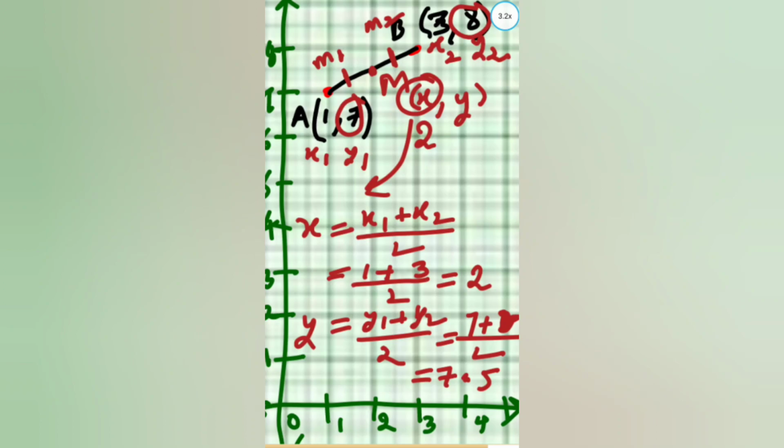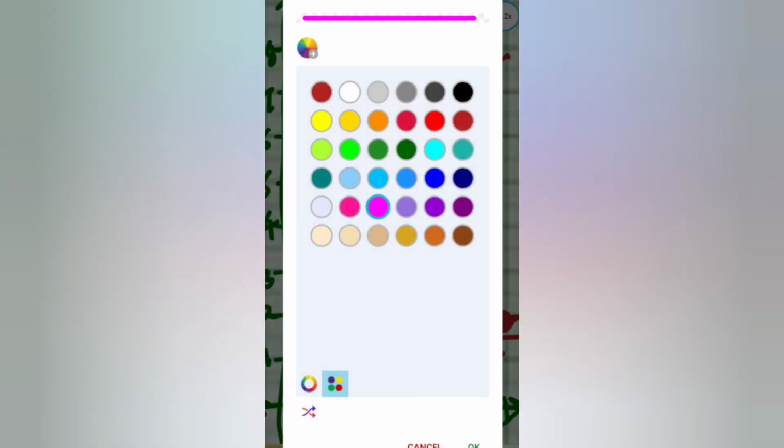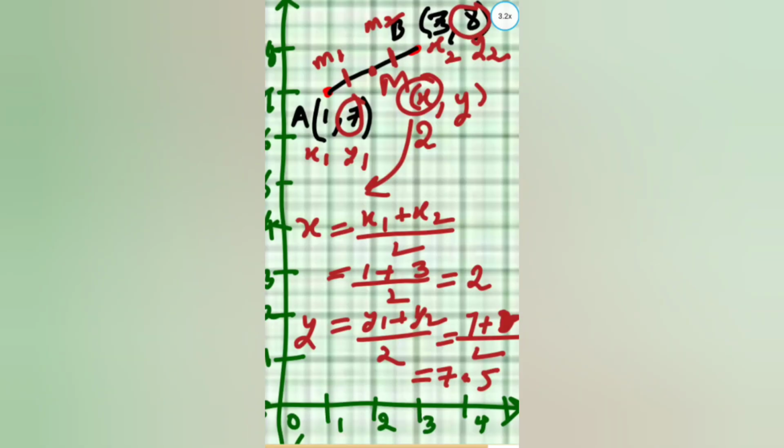But before that, let me change this color and show the point we found out. This one, how much did we get? See, it is 2. And this much, how much is it? Let us check. 7.5. So did we get 7.5? Yes. Graphically also we can check, but that is just for our satisfaction.